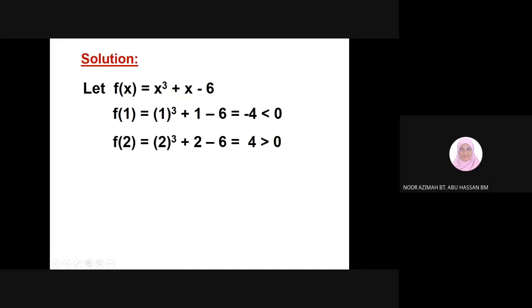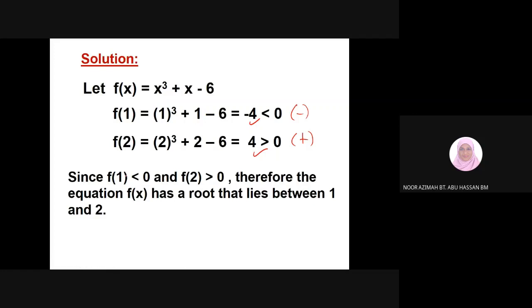Okay, from what to what just now? From 1 to 2. So, you ganti 1, you end up having -4. You substitute 2, you end up having 4. So obviously, this is negative. This is positive. You can do your conclusion saying that since one has a negative value, the other one has a positive value, which indicate obviously it shows a different sign. So therefore, the equation has a root that lies between 1 and 2. Okay. And then moving on for the next question.